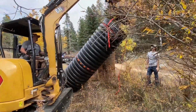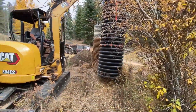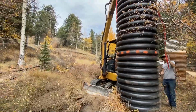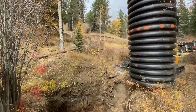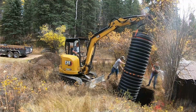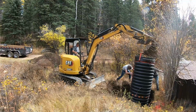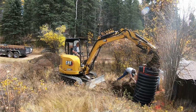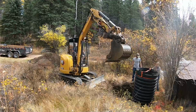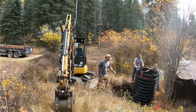Will you come through here? I guess not. Thank you. None of it's going to fall in.